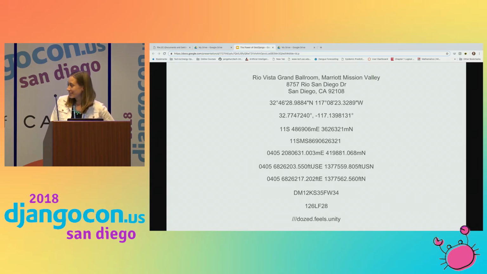And so all of these are valid ways of representing our location. But as you can see, they're all different formats, and so we need to get this into a standard format. I basically mention these to show you all of the different coordinate reference systems there are, and the importance of standardizing our data, and how GeoDjango and PostGIS use these and turn them into something standardized while still being flexible. So the next time one of your friends asks you where you live, use one of these other reference systems.